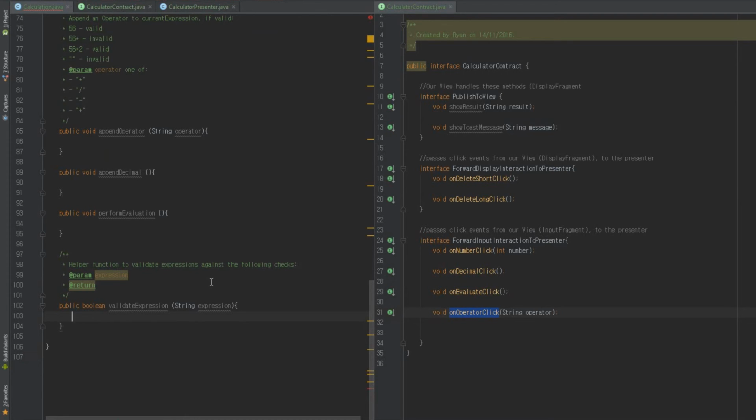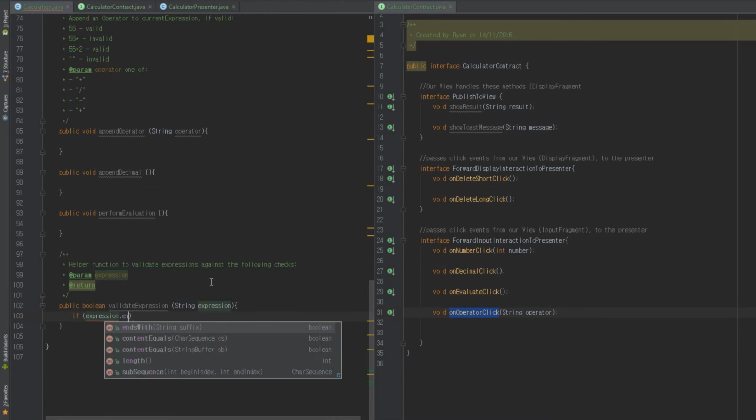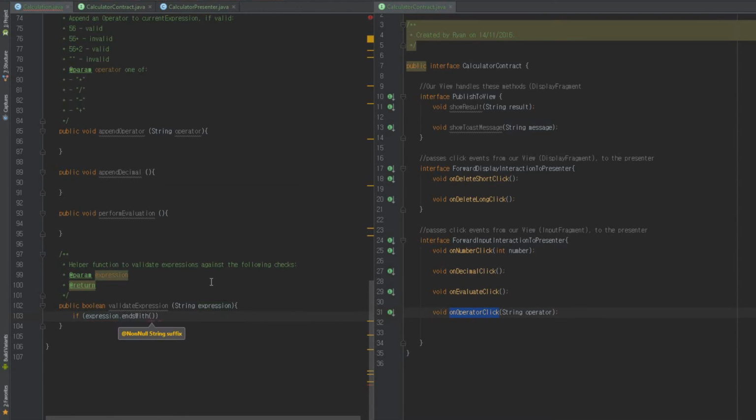So we're just going to say if expression dot endsWith asterisk. Just make some room here. And then we're going to use OR operators here. 1, 2, 3. So if the expression ends in an operator already, minus, plus, then that's going to be invalid.